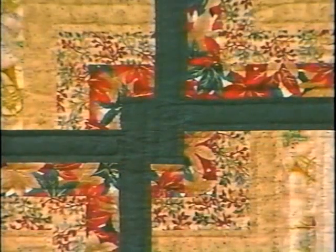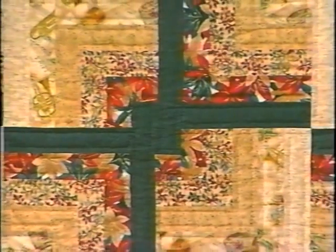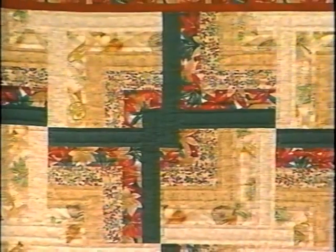We have stitched a fourth of an inch from the edge of each of the pieces in this design. But it's done a little differently — we have ignored the seam line in the center and crossed over that area to actually look like the knot is really tied. The other pieces that fill out the block are quilted also by color instead of by piece. We have ignored the seam line, so there actually is an L in each of those pieces.